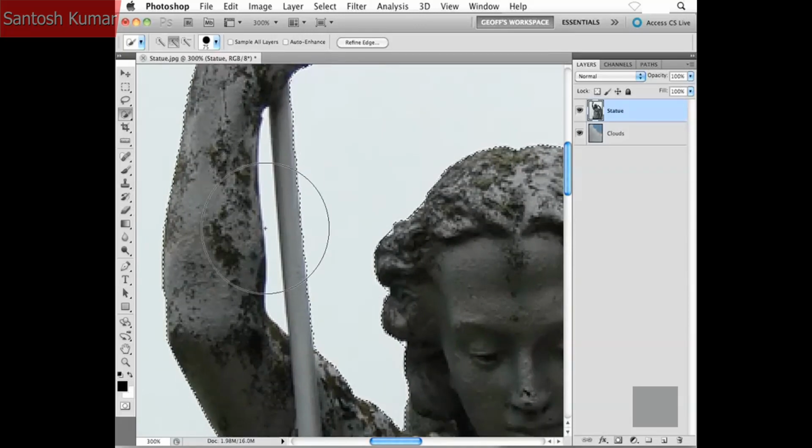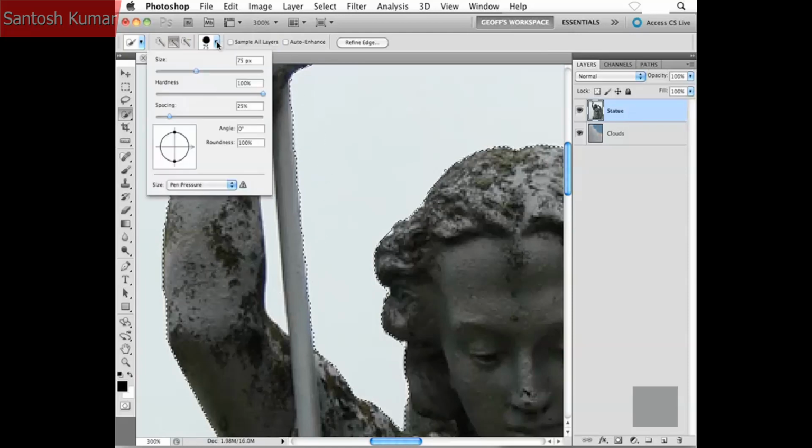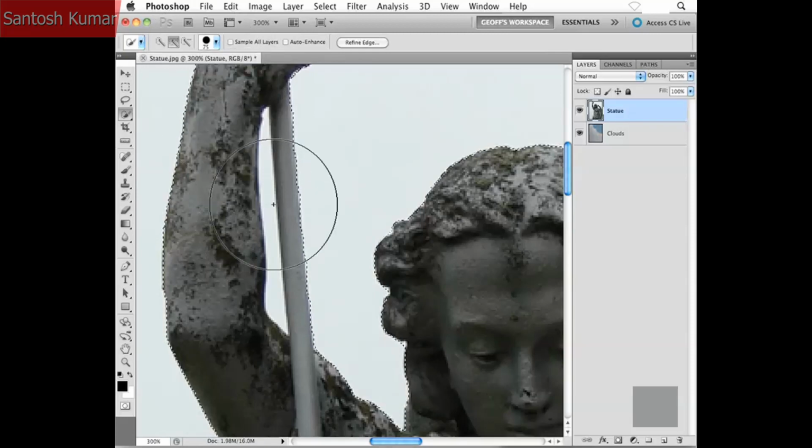So what I want to do is reduce the size of my brush, but it's kind of a pain in the neck to have to go all the way back up to the options bar and then mess with my slider, right? So here's what I'm going to do instead, and here are some shortcuts that you'll want to try and remember. Whenever you're working on a tool inside Photoshop that is a brush tool, or falls into the group of brush tools, for example, there's a clone stamp tool, and we have our quick selection tool here, and of course there's the brush tool itself, and a few others.